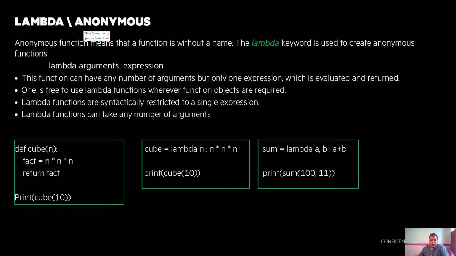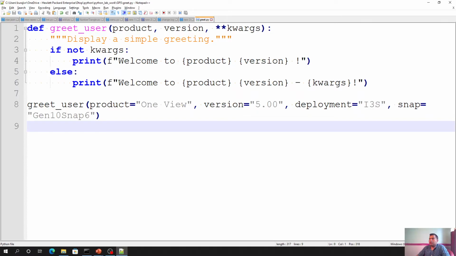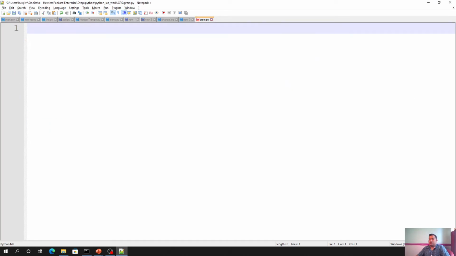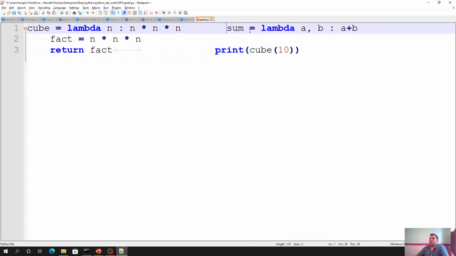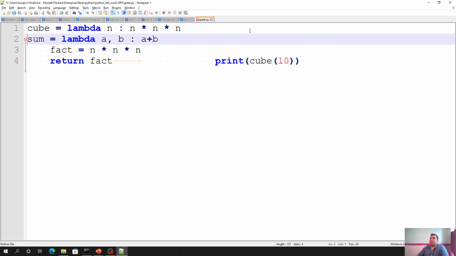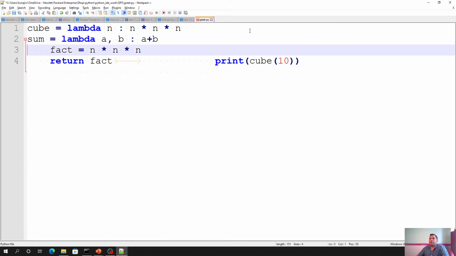Okay, and now we are going to copy this particular cube. Control C. Go back to Notepad++, and Control A. Remove everything. I'm going to paste. So let me simplify this one for now. We can define the cube.